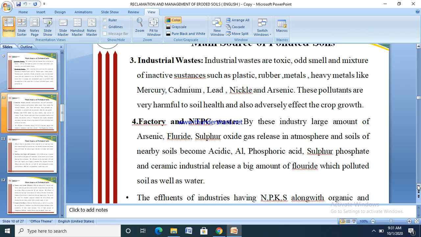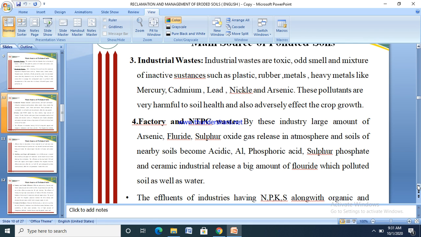Industrial wastes are toxic, have odd smells, and are a mixture of inactive substances such as plastic, rubber, and metals, including heavy metals like mercury, cadmium, lead, nickel and arsenic.